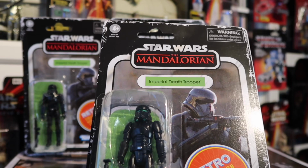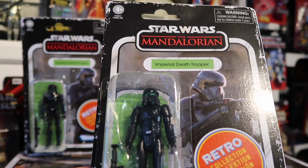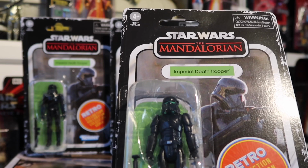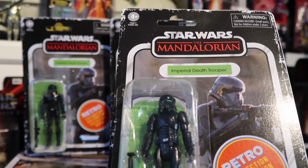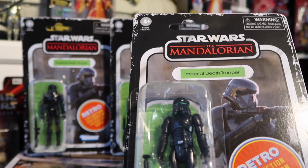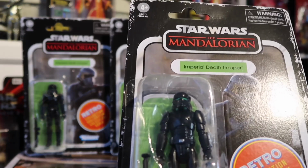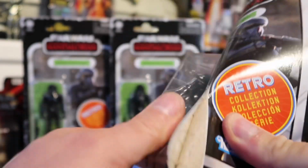The image is the same image as the Imperial Death Trooper that came with the Navarro playset in the vintage collection, as well as the carbonate version. It's not a great image, let's be honest. It's a bit grainy, it's not sharp. They could have done better with it. It's a bit poor, really, the packaging, if I'm honest. But the figure, I think it looks great. So let's get him out of there.